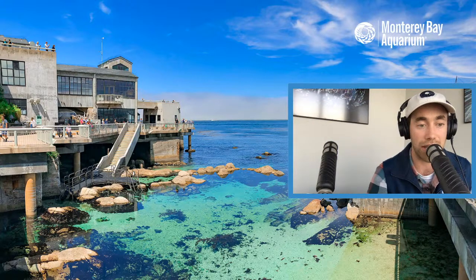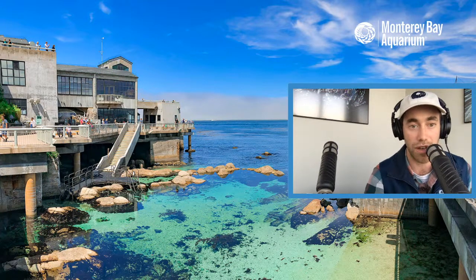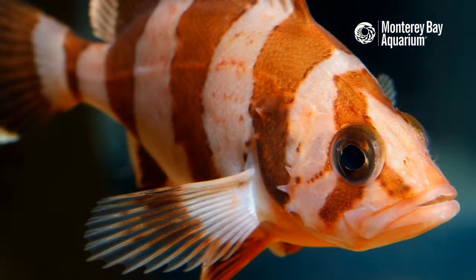Let's see here. Yeah, let's pull up here the flag rockfish, because we had a request for a flag rockfish. So we'll do that very quickly. Flag rockfish are absolutely gorgeous organisms. I'm going to copy that and we'll come over here. Live production, no big deal, everybody. Okay, here is our flag rockfish. Absolutely adorable. And I'll transition me out of the frame. There's our flag rockfish, absolutely gorgeous. More of a deeper water rockfish.